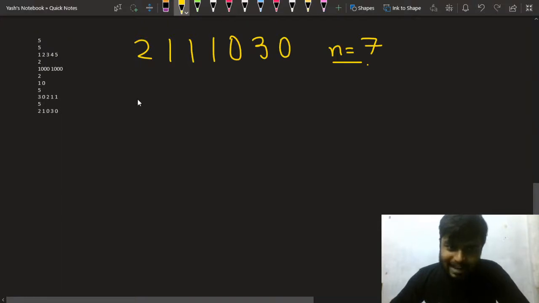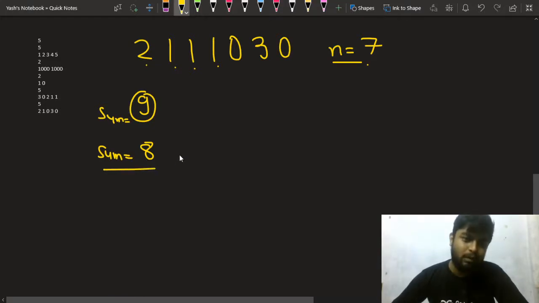You have to find subsequences such that the sum is s minus 1, okay? First of all, let's see what the sum of this array is. You have 2 plus 3, 4, 1, 5, 6 and then 9, okay? So if you want a subsequence that is nearly full, you will need a sum of 8. If the current sum is 9, the sum you want for the subsequence will be s minus 1, which is 8, right?